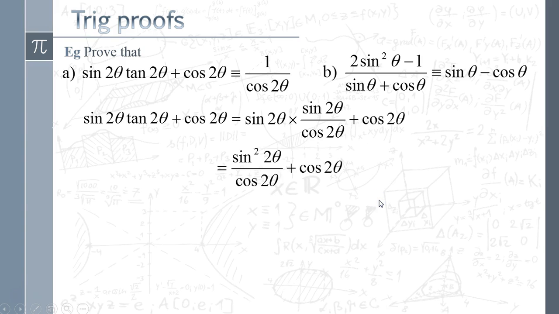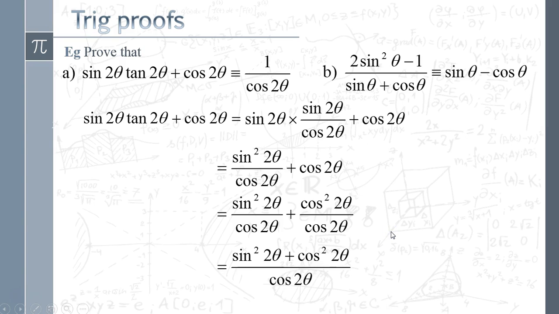Now, essentially what we're doing here is adding together two fractions. This thing is a fraction, and this thing here doesn't look much like a fraction, but we can make it a fraction by creating a new denominator, and that new denominator is going to be cos 2 theta. That's the age-old rule about fractions: in order to add them, you've got to have the same denominator. So if we write this as a fraction with cos 2 theta on the bottom, we can add these two terms together. I'm going to multiply the top by cos 2 theta and the bottom by cos 2 theta, so cos 2 theta becomes cos squared 2 theta over cos 2 theta. Now I can do the adding together.